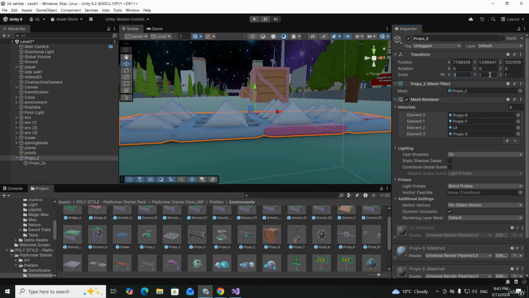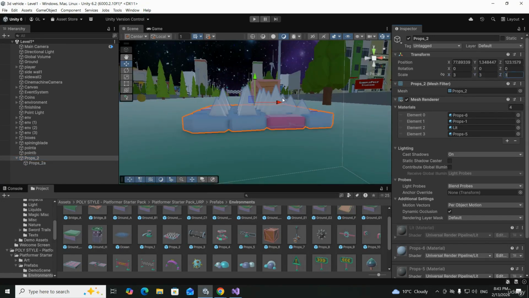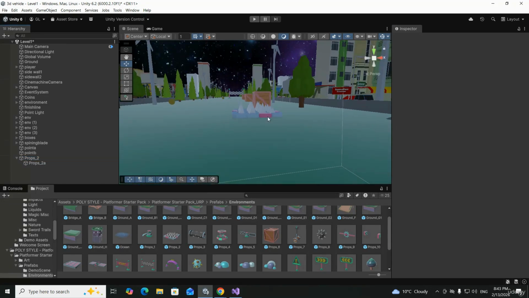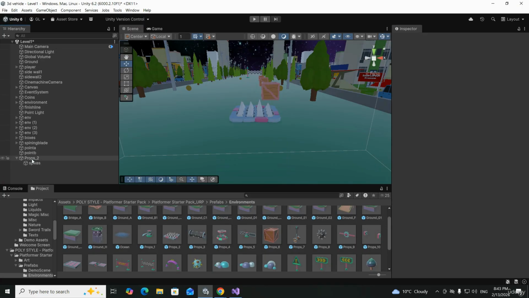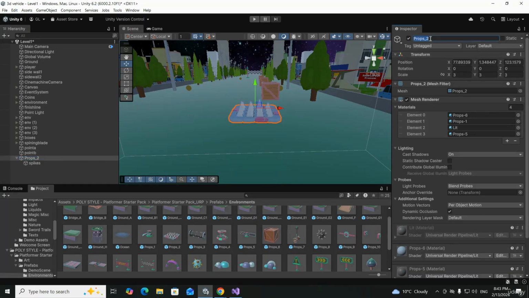Let's resize it quickly, 3 by 3 by 3. What we can do, we can basically take these props, which is a child, and let's call this one spikes, and the parent I will just call obstacle spike.